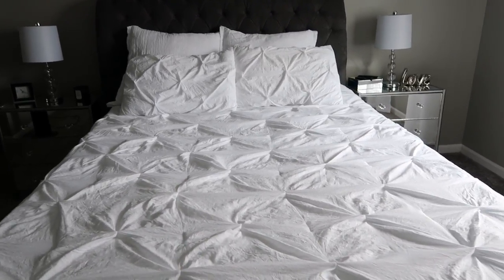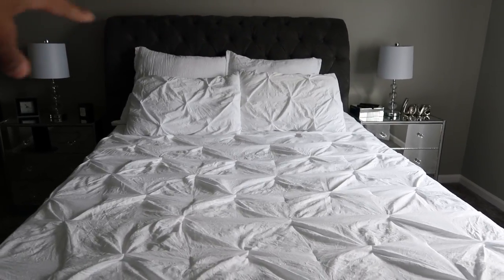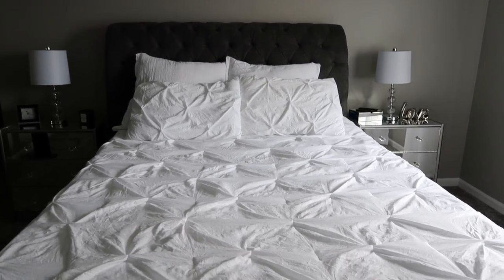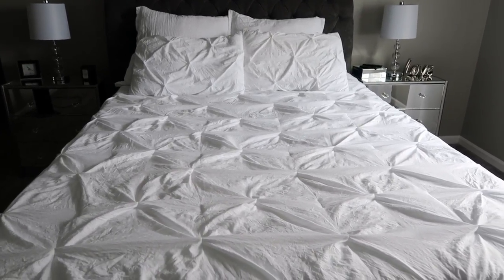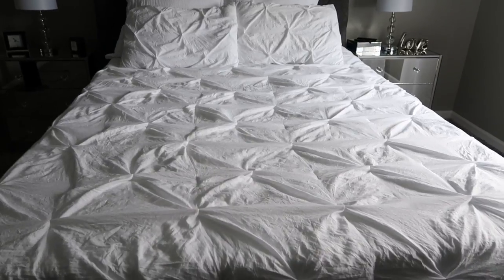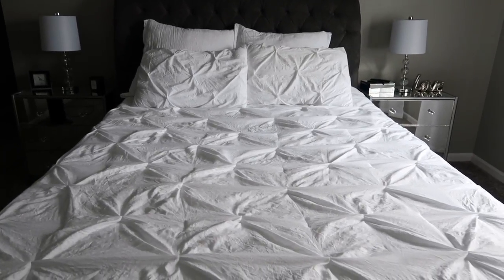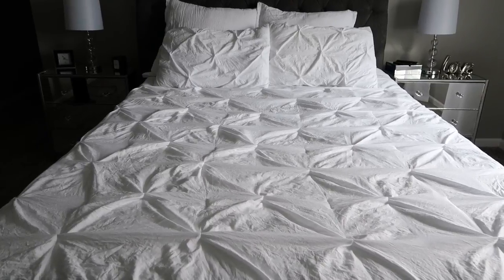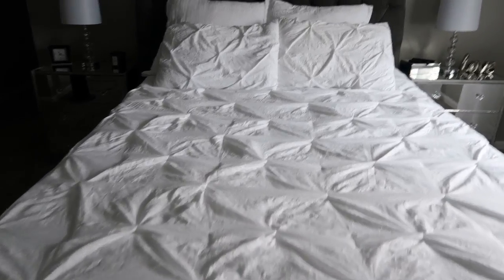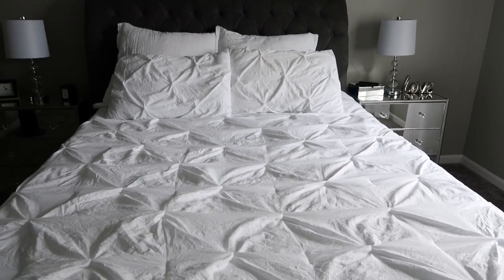I haven't done anything in my bedroom, literally just brought everything from my old apartment, and there's no artwork or anything above the bed, so that's another thing. But I at least wanted to do the bedding first, get rid of this comforter. It clearly does not go with a tufted bed. I can't wait to swap it out and have it look more adult and more cozy. So yeah, don't get me wrong, I like this comforter, but not with this tufted headboard.